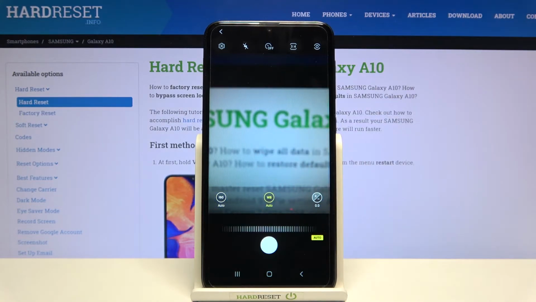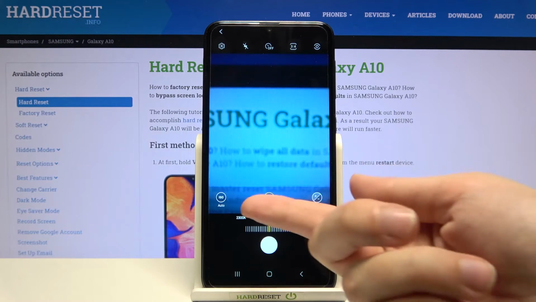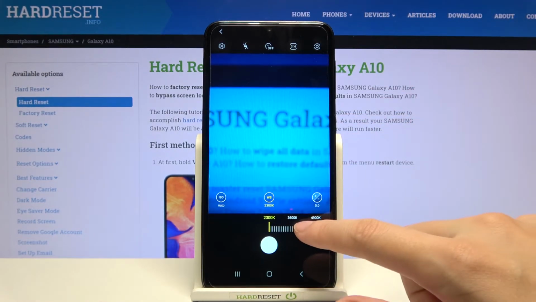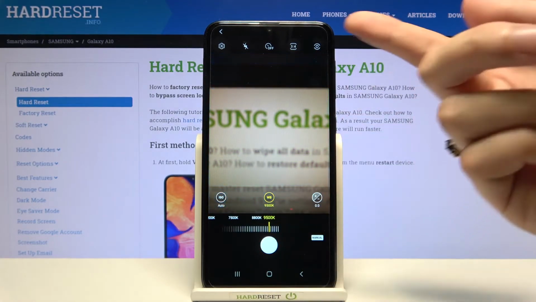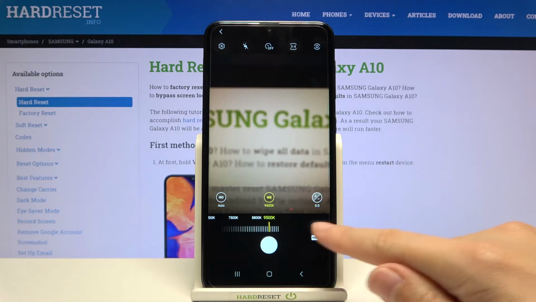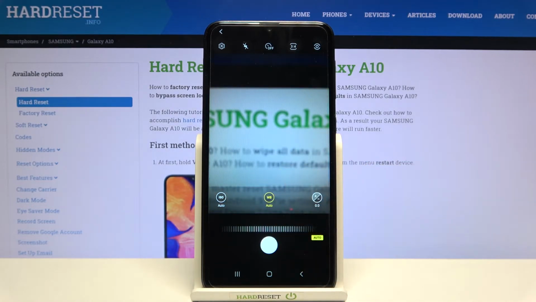Now let's move to the center, to the next parameter, the white balance. Here we can manage the temperature of our picture in Kelvin degrees. As you can see we get access to the slider, and by going to the left on it we can make our photo more cold, more blue. By going to the right we can make it more warm, more orange, so this is a kind of balance between cold and warm tones of our picture. We can easily go back to auto settings by tapping the manual button again, so now we get again access to auto white balance.